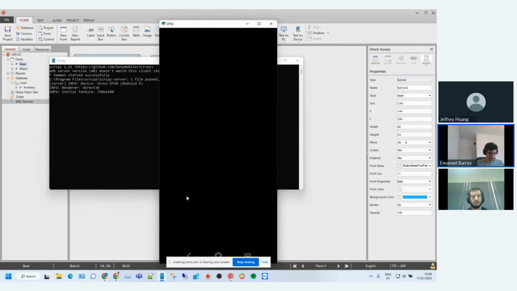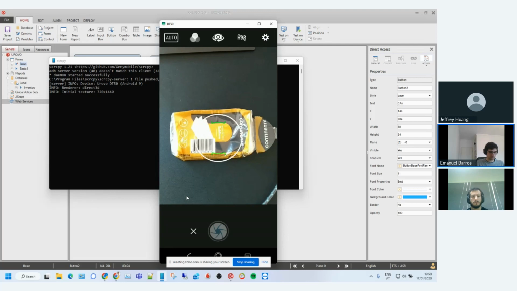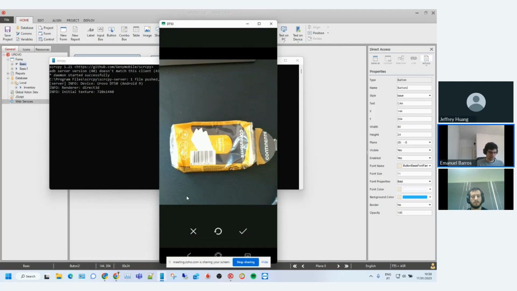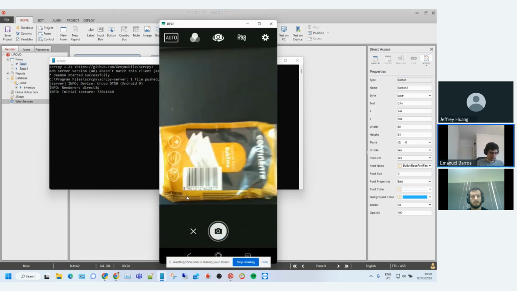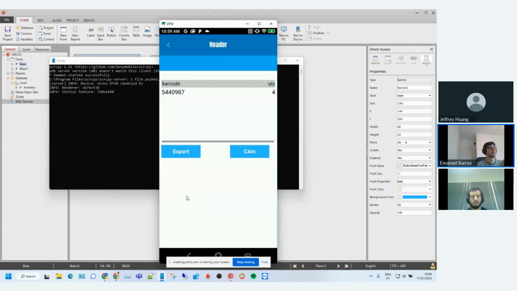Okay, so I will open the camera. I will take a picture. I hope it can. I will redo that picture and see if we'll add. Yes, it added.